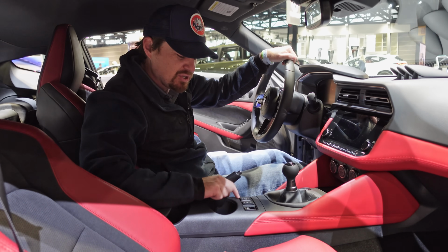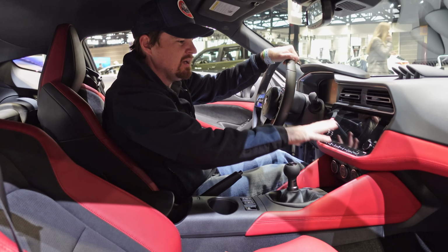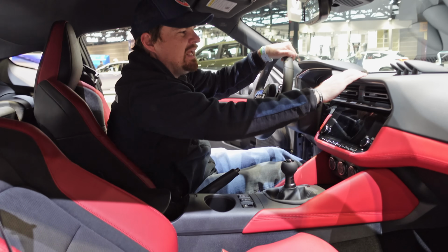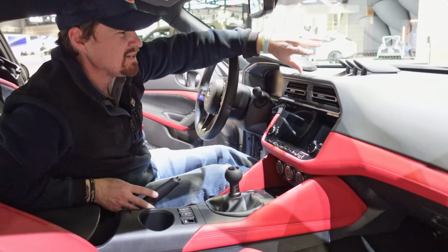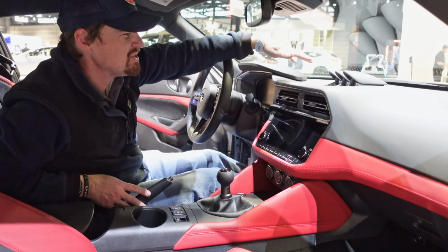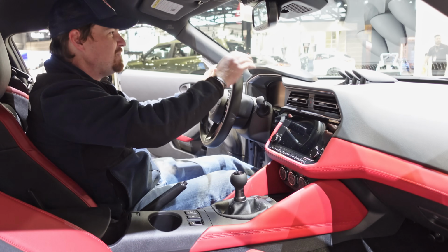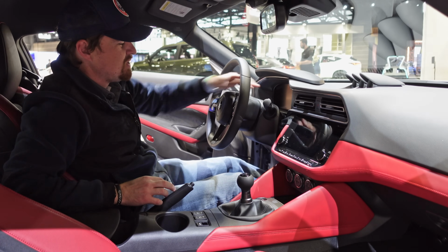We've got rocker switches here for your heated seats, climate control up here, large digital infotainment. We've got your 3 gauges up here, auxiliary gauge. You've got your boost and voltage and your turbo speed, all up here in individually hooded gauges. Just give you a nice performance look. They're not in the way, but you can just at a glance look down and see them. Full digital gauge cluster up here.